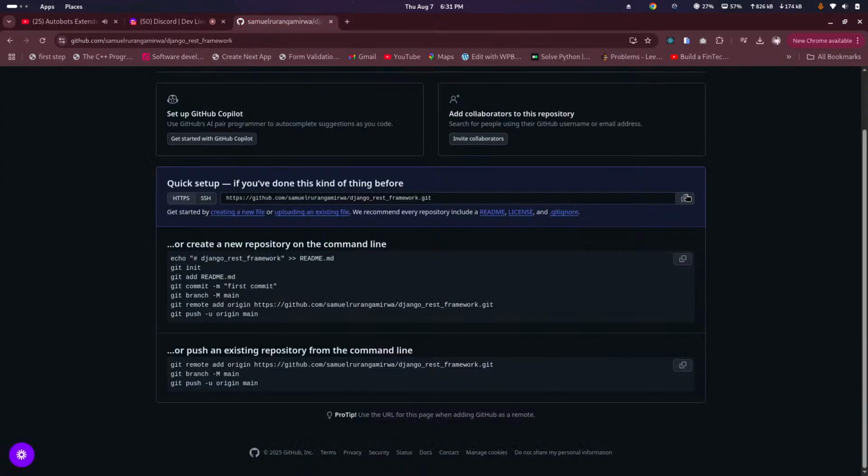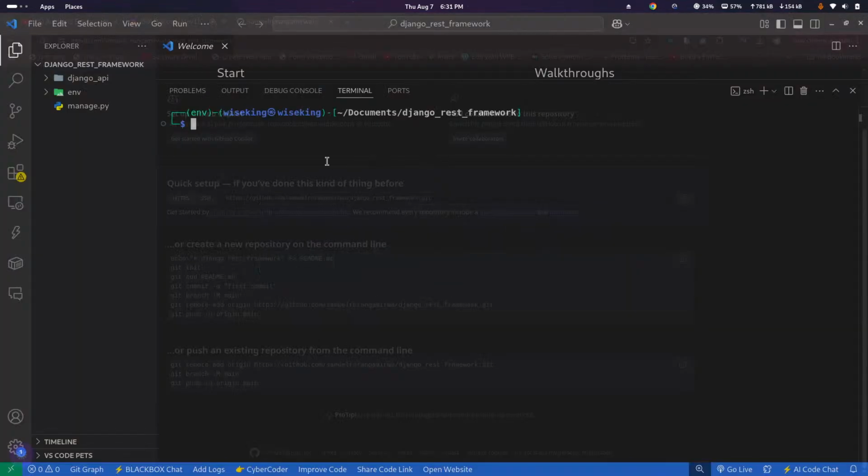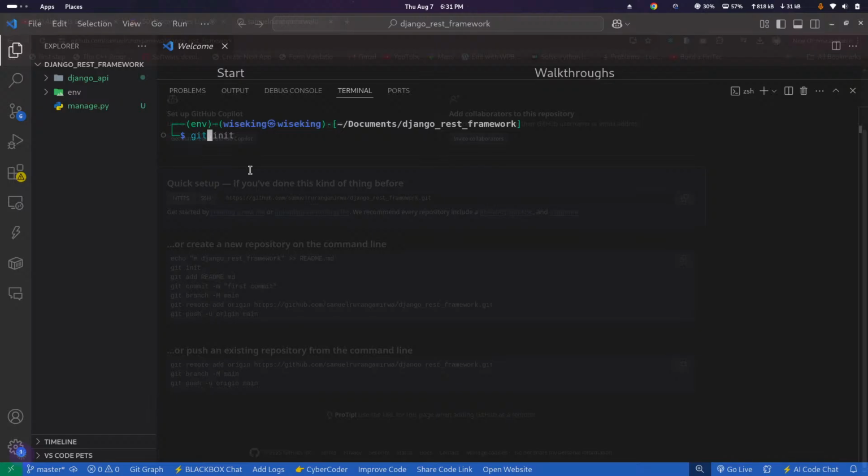I have to copy my link that I will be using and come back to my project, and I will do git init to initialize the repository. After that, I have to do git remote add origin, and I will put the link as my origin. And after this, I will do git add, which will add all things.